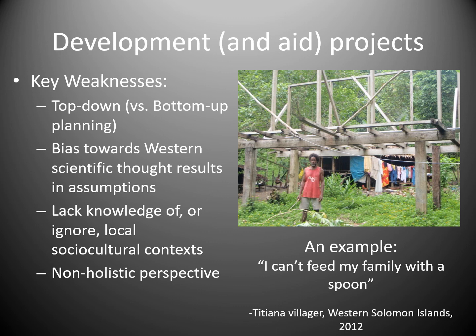One man named Sam actually kind of knew how to build — this is what he started with the materials he was given — but eventually had to abandon it because the wood Oxfam gave him was completely rotten and couldn't be used to build a house. Another example: I was interviewing a man named Signola in Titiana village one day. Being a white woman walking around Solomon Islands, a lot of people assume I'm an NGO worker, which I was not — I'm an anthropologist, so I have to explain that.